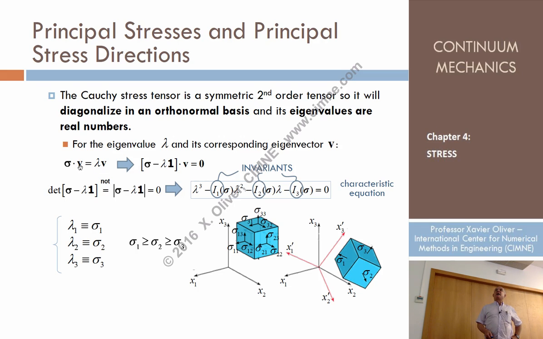Find what are the b's and the lambdas for which this equation has solution. Okay? And then, of course, we can just write that in that way, a matrix which is sigma minus lambda 1 times b equals 0. And for this equation to have solutions different from 0, the determinant of this has to be 0. And the determinant of this is, of course, sigma.